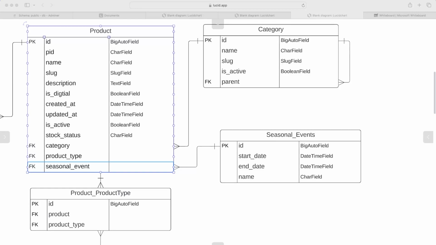So if we define a foreign key, for example, in the product table, then by default it will be required when we add a new record to that table. We don't want that to be the case here, because not all products will be connected to a seasonal event. So we want to make sure that the foreign key that we create in the product table, once we've built the seasonal events table, is not required. We want to make it optional.